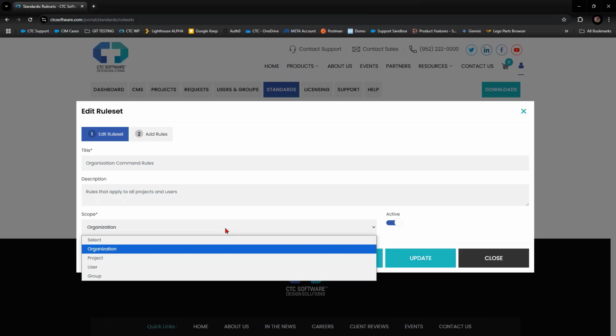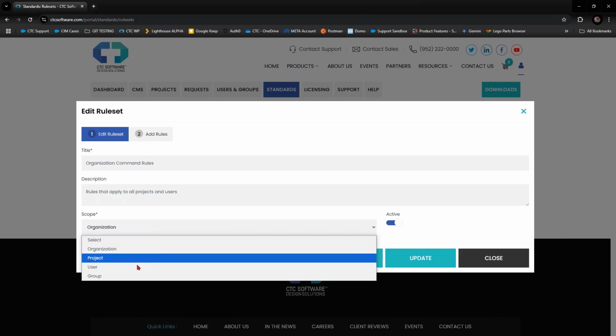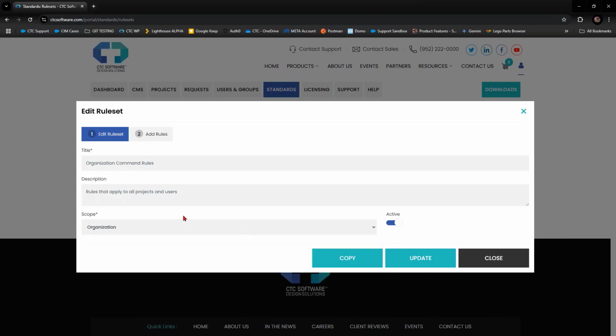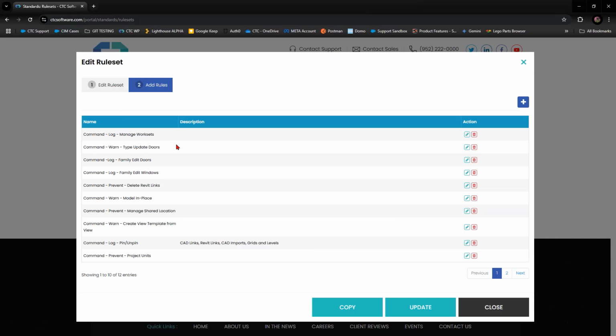Or based off a selection of users that are assigned on demand, or is it based off a group of users, similar to how we would add a group of users to have access to a library in CMS? So that's how this is all kind of set up. And once you have that defined, you start creating the rules.